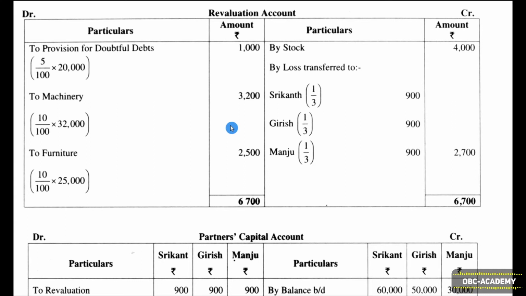The partners' capital account has to be started from the credit side because we record the balance brought down. But in the revaluation account and the balance sheet, you can start with any of the entries. It depends on you. There is no exact hierarchy of entries you should follow. It's not a principle, it's like a format. For example, we are recording provision for doubtful debts first, but instead you can record furniture or machinery. Finally, the conclusion is you have to record all the transactions, and you should not mismatch. Like instead of recording on the credit side, if you record on the debit side, that's a mismatch.